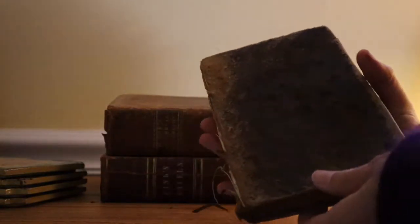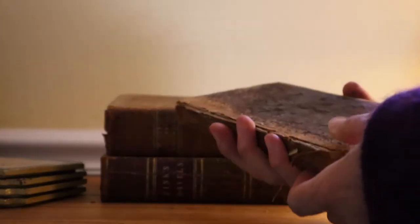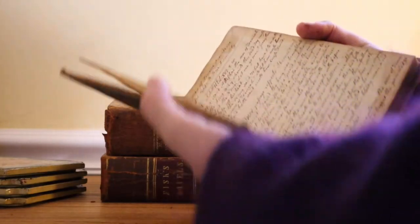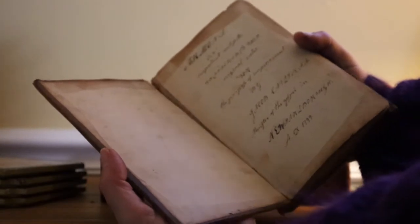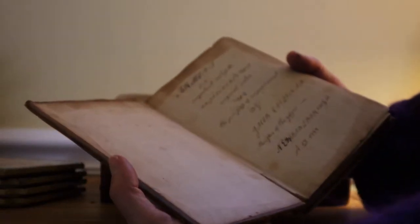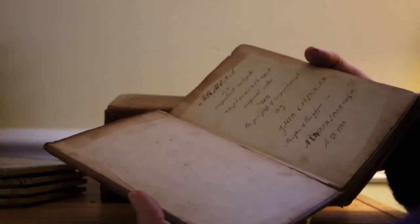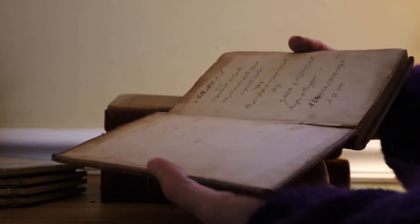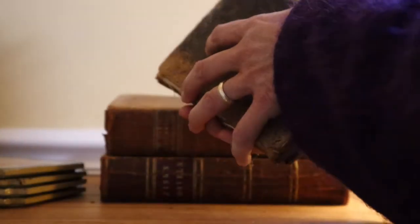This one, you can see, is probably in the worst condition of all of them, but that's because this is the oldest book, and I've actually been meaning to donate this to a historical society. I just haven't gotten around to it. It's all handwritten sermons. So this must have been a blank book. The handwritten title page says Sermons on Important Subjects, inscribed from original notes for the purpose of improvement by Jacob Catlin. Again, I don't know how many generations back, a relative of my husband's, minister of the gospel in Newmansboro, AD 1799. This is super old, which explains why it's falling apart.